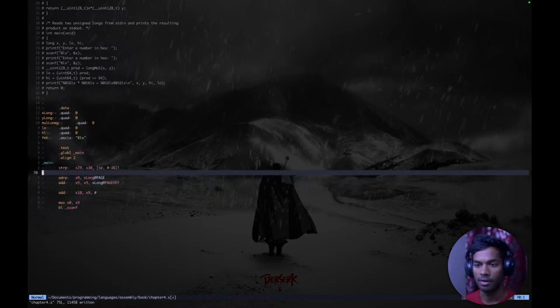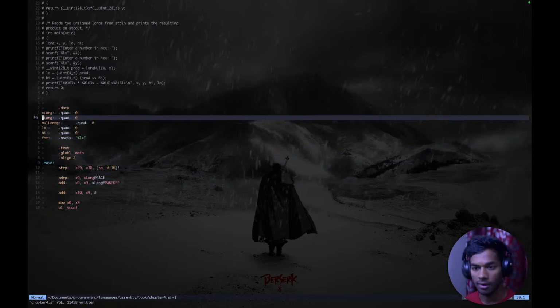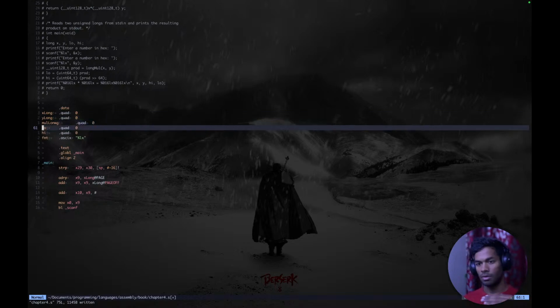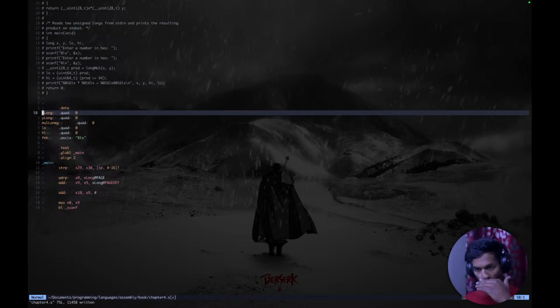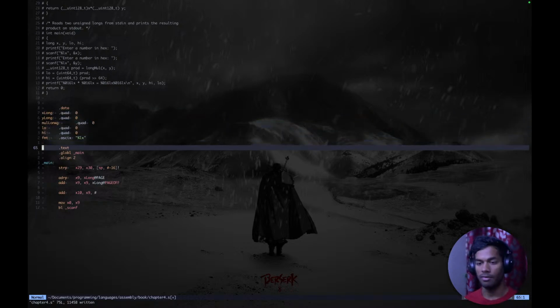Wait, how long is it? The immediate value. To get to this, I will have to add, like, step 8 bytes once, twice, thrice, 1, 2, 3, 4, 5, 5 times.